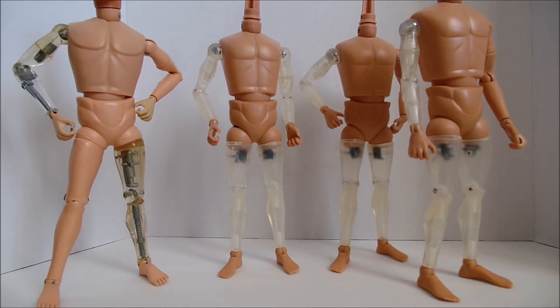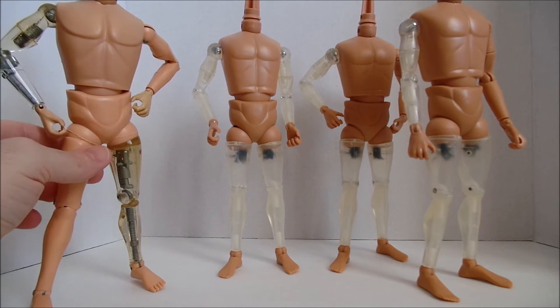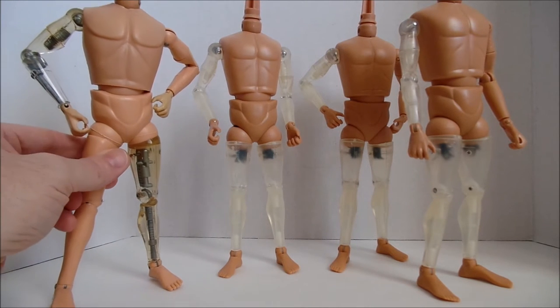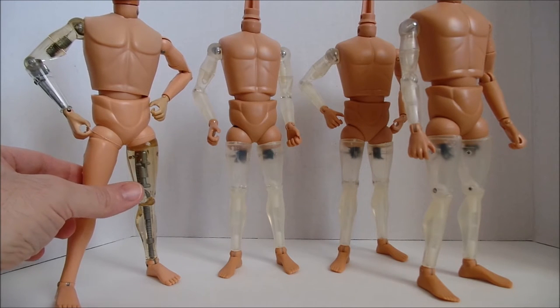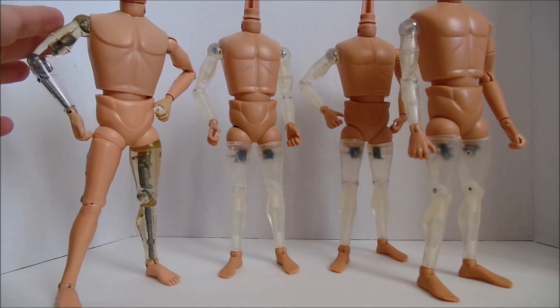I really like these figures. I know the GI Joe Club this year — their giveaway figure or membership club figure — is going to be a new version of Mike Powers, the Atomic Man, and that's why I have my vintage Mike Powers out here with him. A lot of the older figures have the same kind of problem: his leg and upper arm are slightly yellowing — kind of like some aging, or maybe he was just a heavy smoker. The lower arm stayed clear because that's a harder ABS plastic.